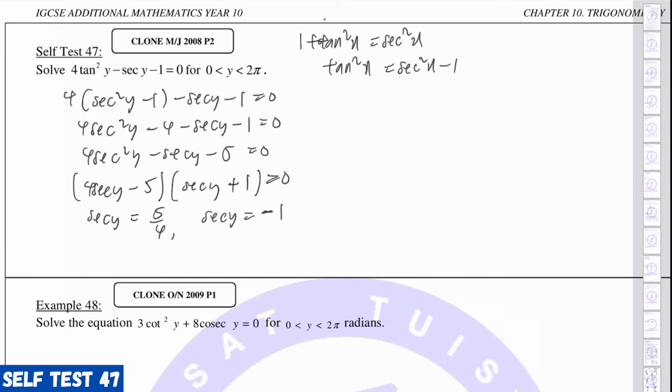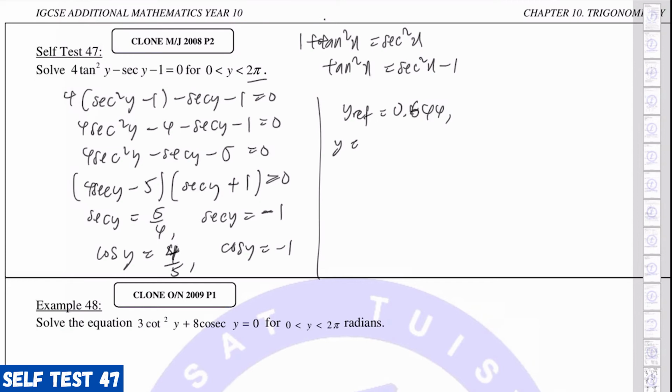But we cannot find secant from the calculator. Remember, calculator can do sine, cos, tangent. So we have to invert this, as in we change this to cos y equals 4/5. And this will be cos y equals negative 1. That's still the same, 1 over negative 1 is still negative 1. So shift cos 4/5. Your reference angle is in radian now. Use your calculator, change it to radian, 0.644. And the second one, I'll handle later.